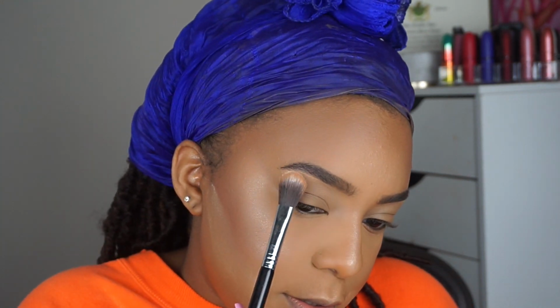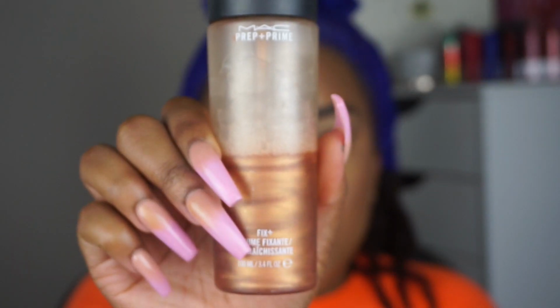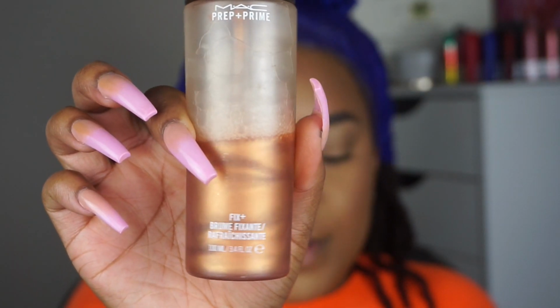I'm also going to take this underneath the brow bone, because I want to do this just to add highlight and depth to the face. I am going to take a little bit of Fix Plus, the Fix Plus that has my Anglola highlighter powder in it. And I'm just going to spray the face.